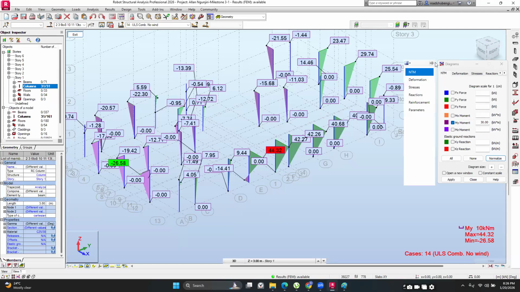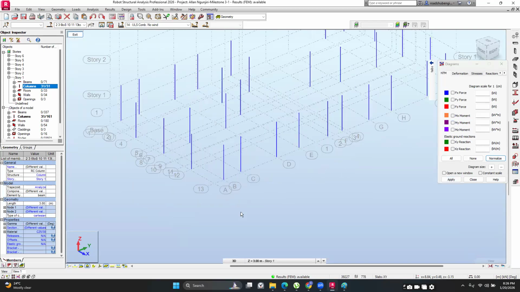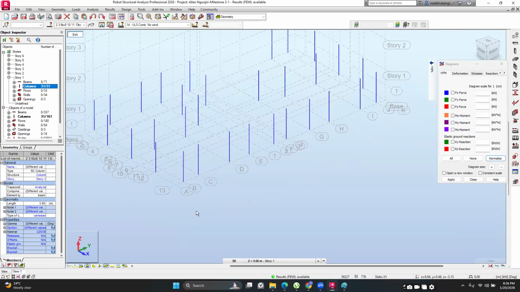All right. So that comes into play because when you are choosing which columns to design, you get to select columns that are likely to experience the same effects, both in the axial forces and in the moments. We said the outer columns are likely to experience less axial loads but more moments as compared to the internal columns.